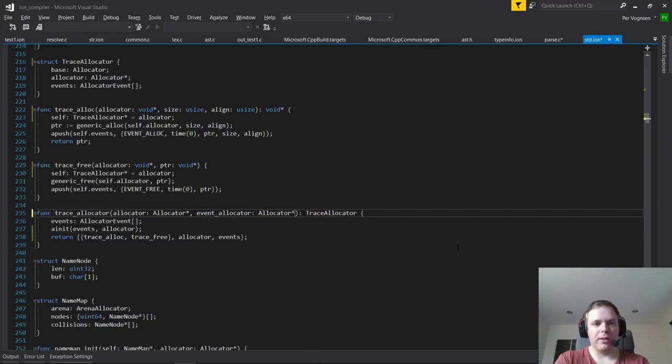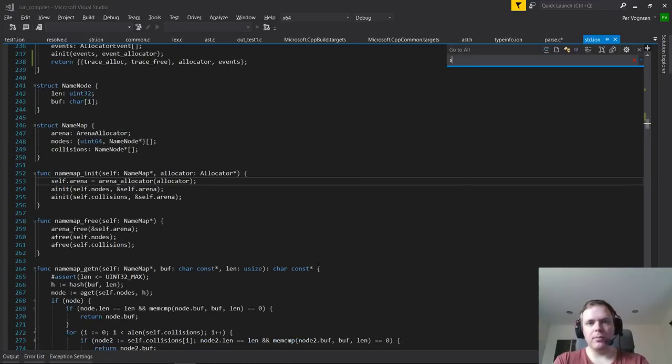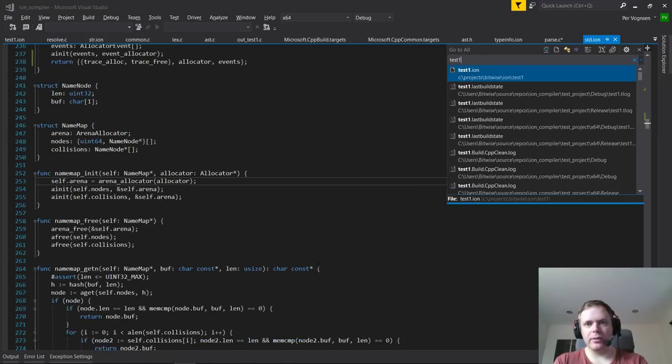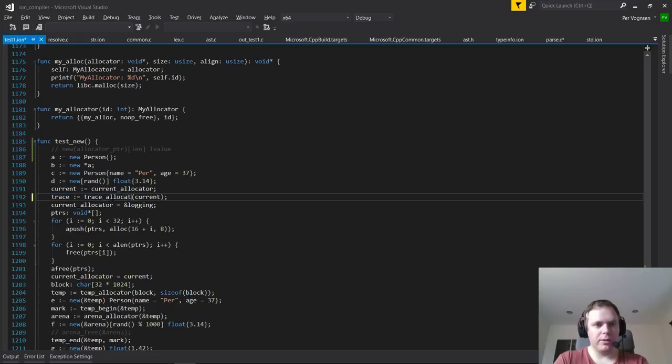Actually, let's do that now, because I think that's almost always what you want. In fact, you can just do this. That's totally legit. Because if you specify null, it always means the current malloc. So you don't even have to check it here. It's valid to pass in null for that. So that's how we do it. And let me show you how you actually use it. You use it exactly like all the other allocators. Logging allocator. This would be trace allocator.